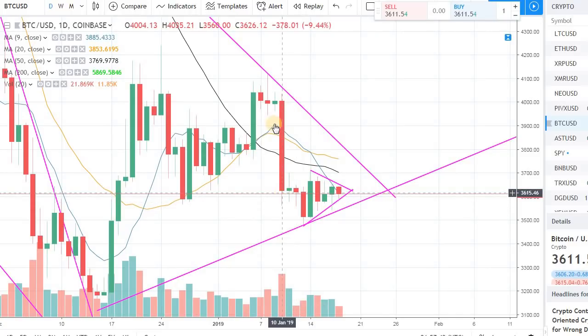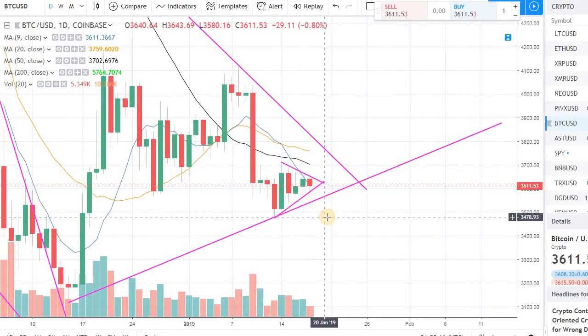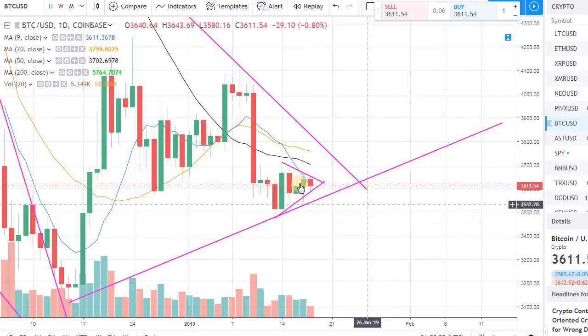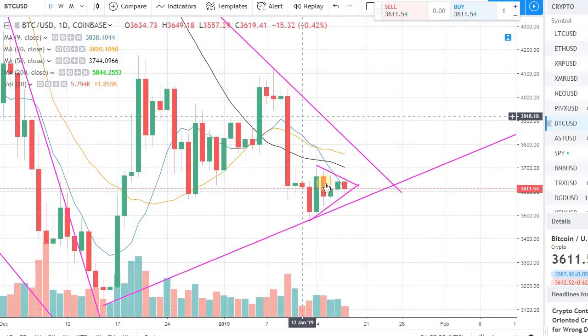Back on January the 10th we had that massive drop. Right now we are doing consolidation at the lower base, creating this pinch action at the bottom of the trend. We are right at the apex, and within 24 to 48 hours you will see some kind of decisive move toward the upside or downside. When I say break, this is not a break from the bigger trend line — this is more of a smaller framework, not a major breakout or breakdown.